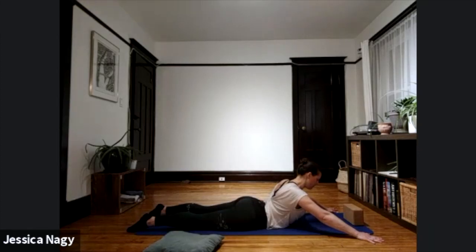One of the other challenges of yin is stillness. Especially when you're experiencing a little bit of discomfort, there's a tendency, totally subconscious, to shift, fidget. Try to find stillness in that little bit of discomfort.